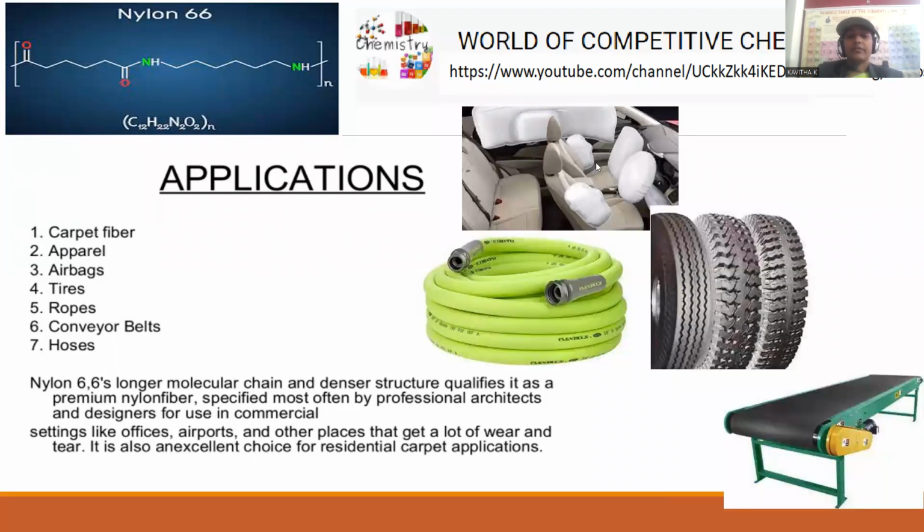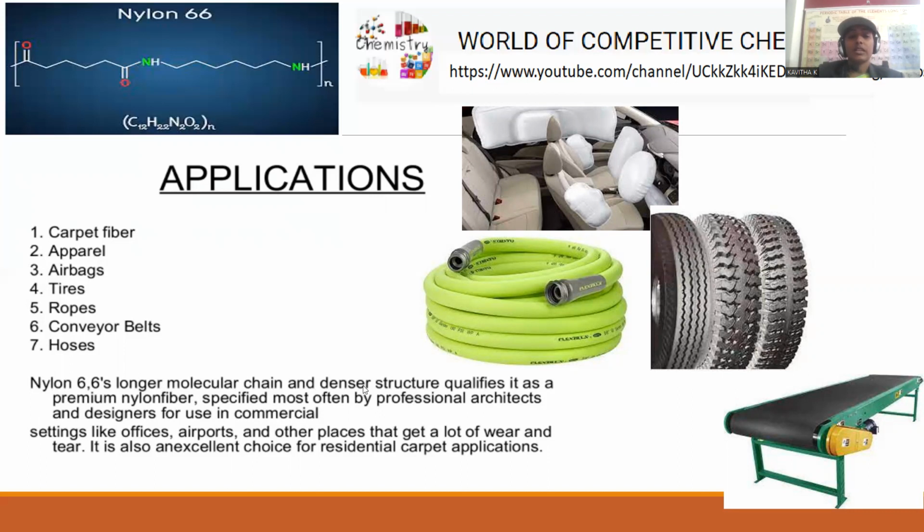Airbags are available, which are used to prevent accidents in the road transportation system. Conveyor belts are used for industrial machinery, and even in airports we are using them. These are also made of this nylon polymer, and so are hoses used to transport gases. Fishing nets and other nets are also made of this.